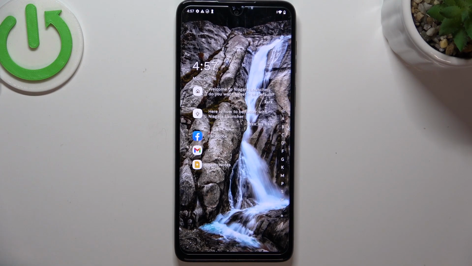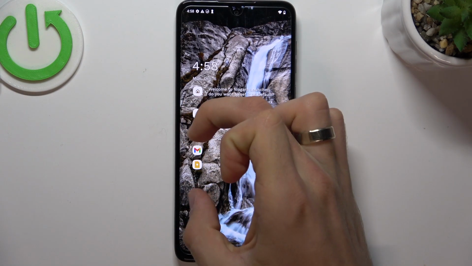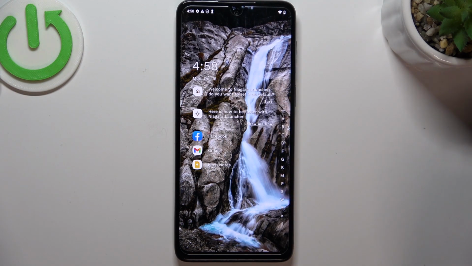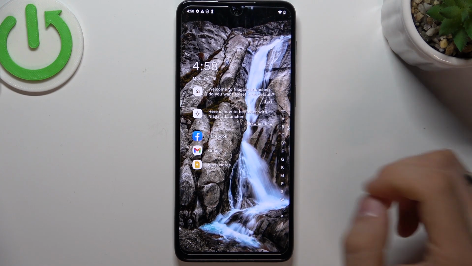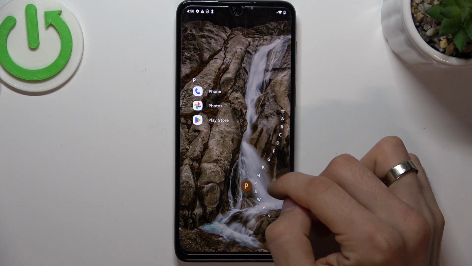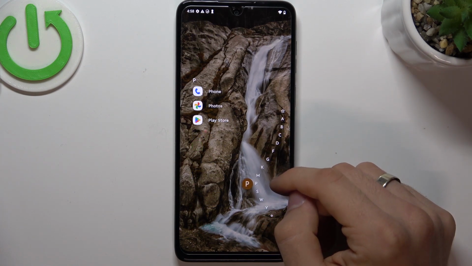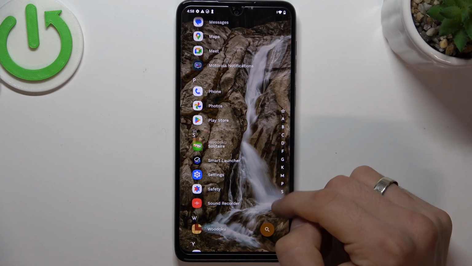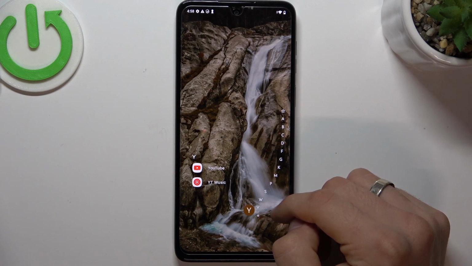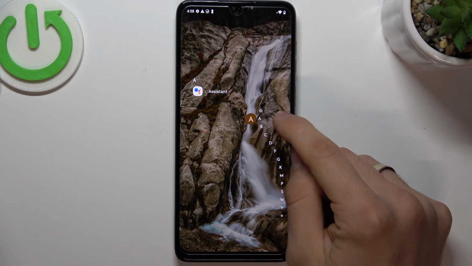It can change the game, because here you can add your favorite apps. That is cool, but any application you want to find, you can find by one move with your finger. For example, you want to find the Play Store, it is here. You want to find the phone application, it is always here. You want to find YouTube, it is here. You want to find the Google Assistant, so Google here, Assistant is here.